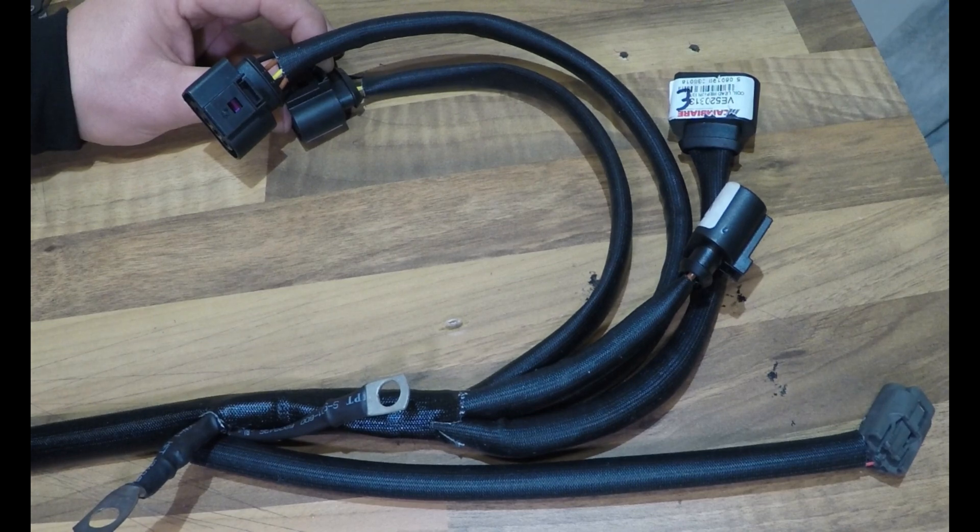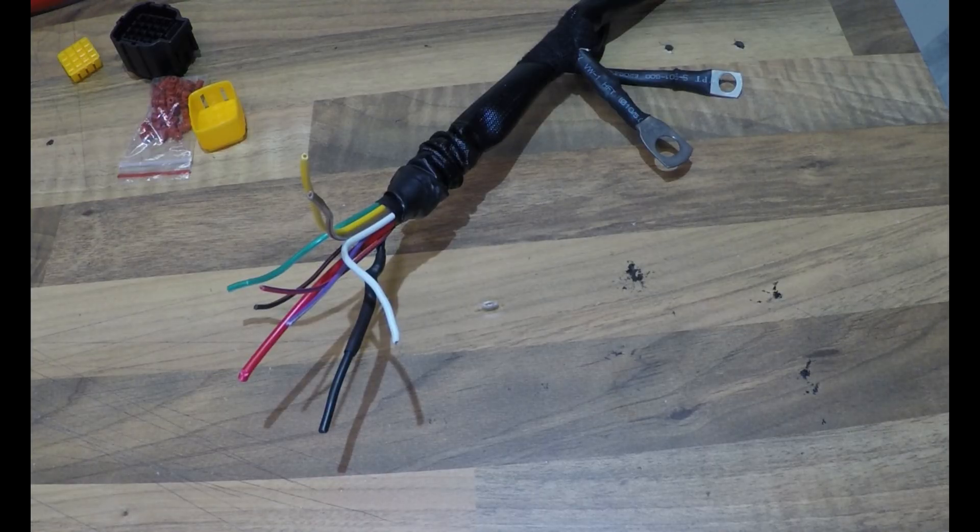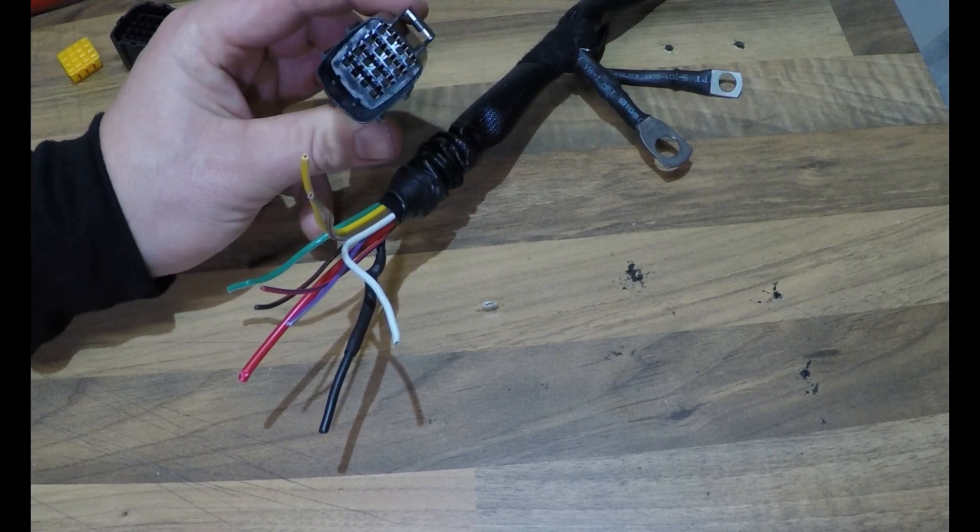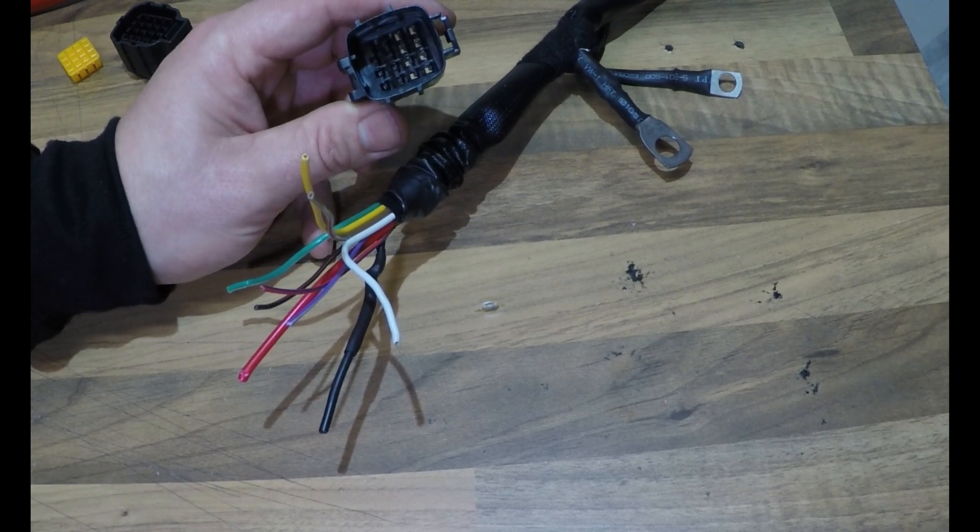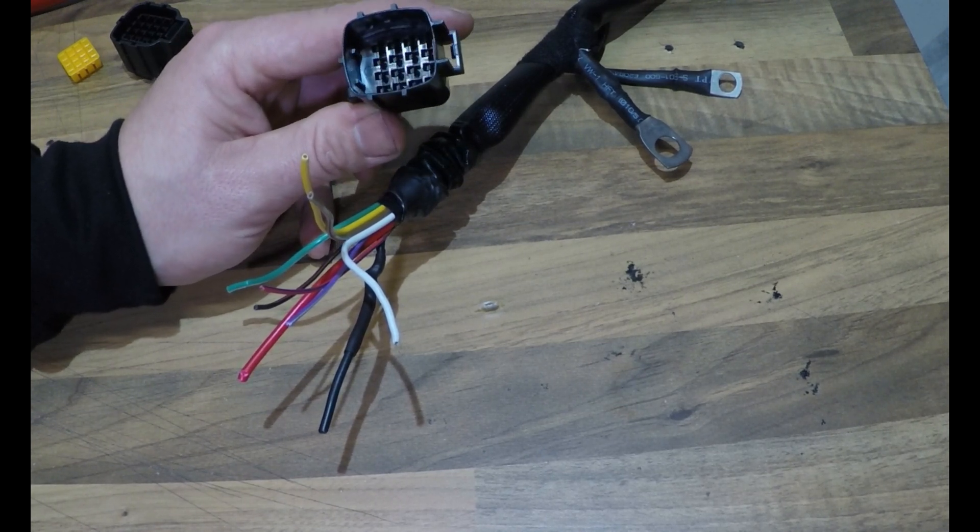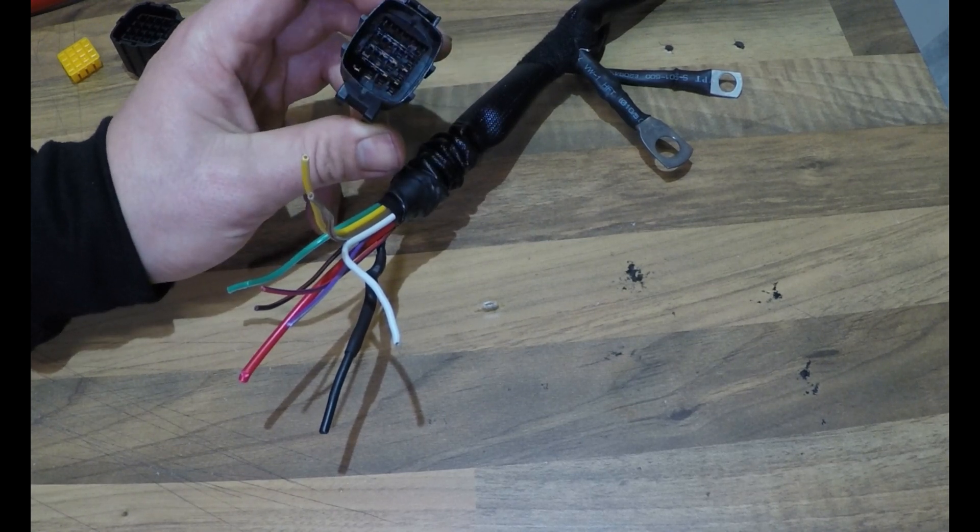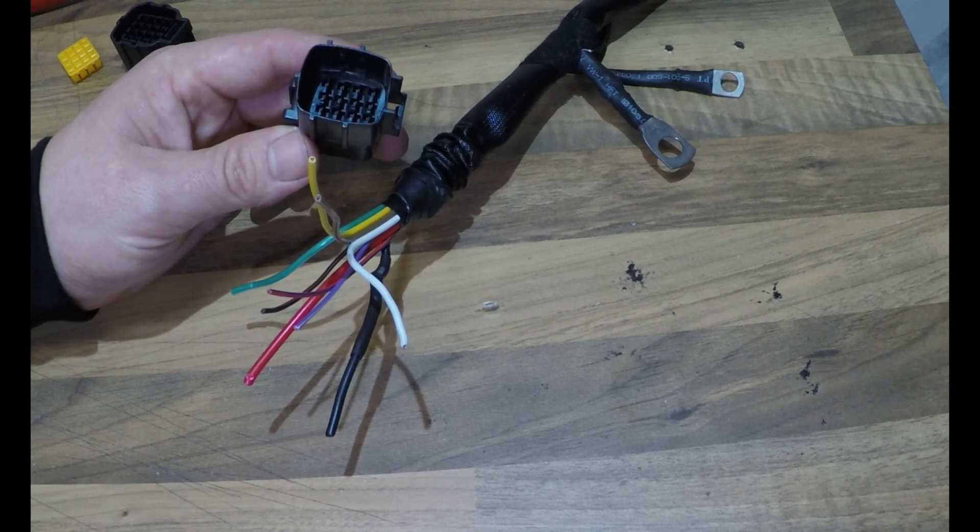Now all I need to do is tape it all up and make it look neat. Now it's finally time to put a plug on this. I'm going to change it to a 16 pin connector. I'm going to combine the injector harness and the coil harness all together, all in one to make it a little bit more neater in the engine bay. I'm not going to bore you too much with this as it's the same as the other plugs I've put on, so let's get to it.